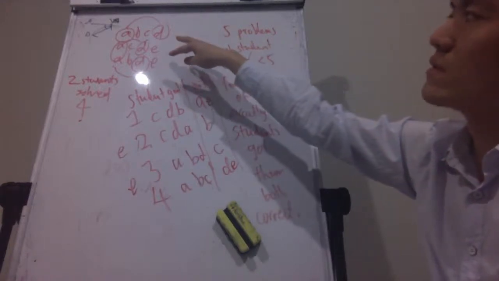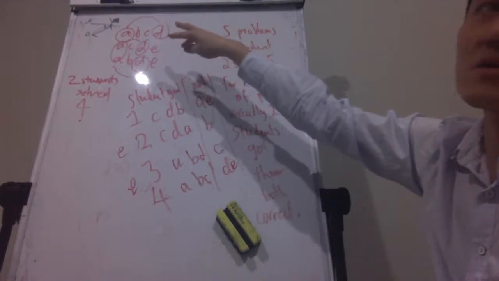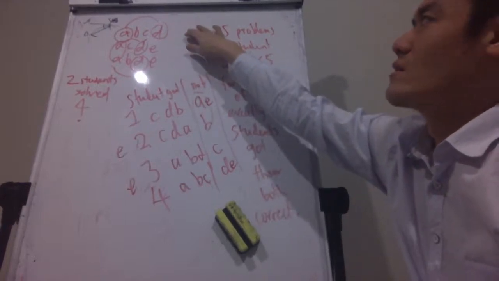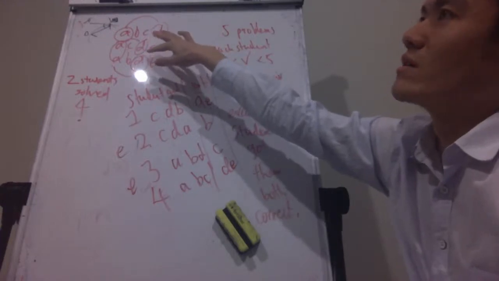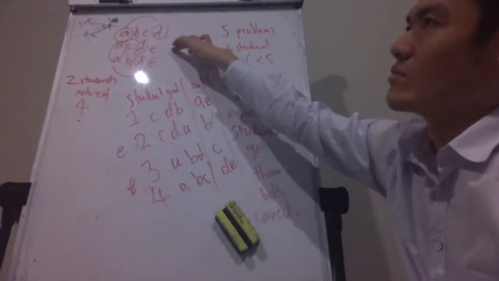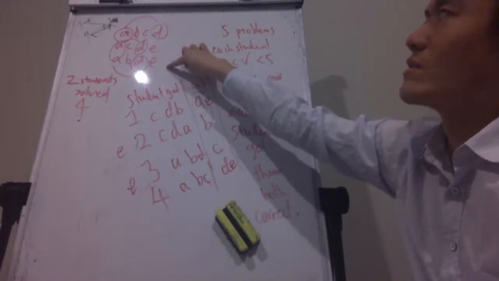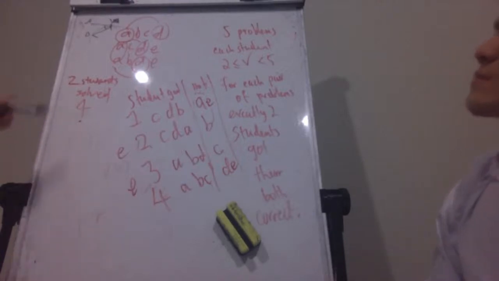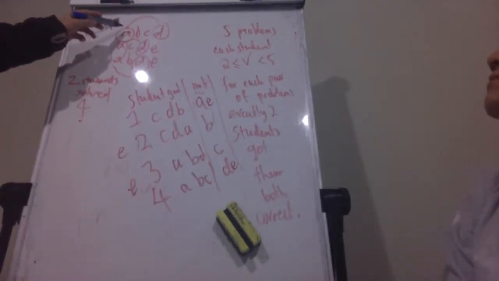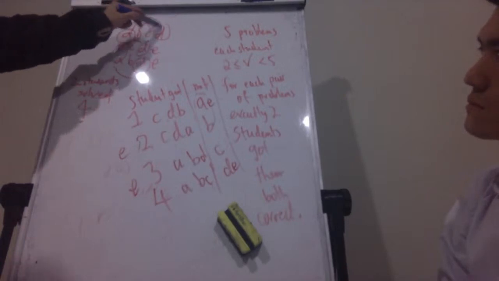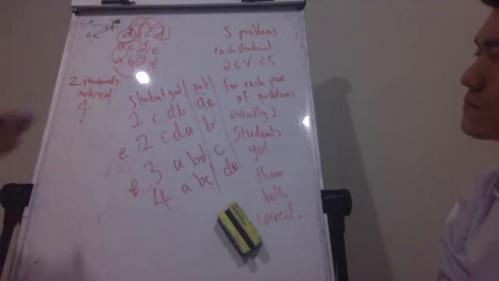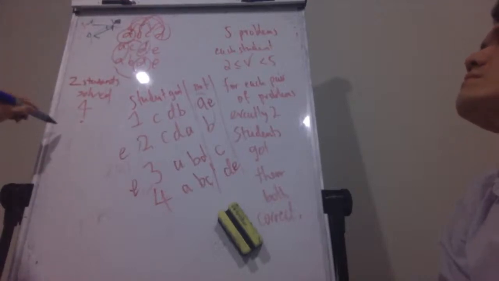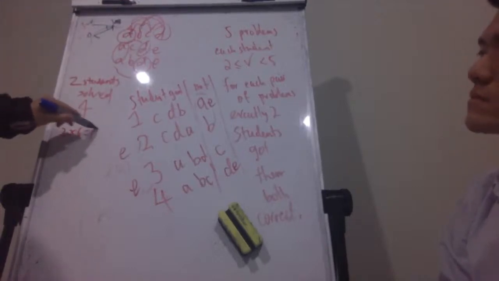Like, if you don't want A to be solved 3 times, one of them has to be missing A, right? Yeah. That can only be missing that A. That's fixed. And if you don't want it to be true for B, then the other one must be missing B. If you don't want it to be true for C, then that one's missing C. Yeah, but then it has to be true for D and E. Yeah. So you have 2 students who solve 4, and in 4 there's 6 different things. Mhm. Yep, and so that's 2 times 6, which is 12 pairs.